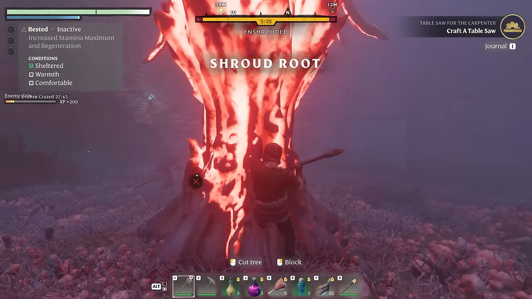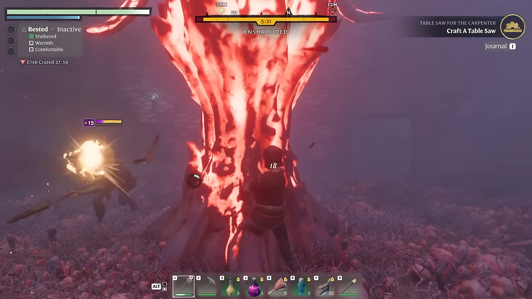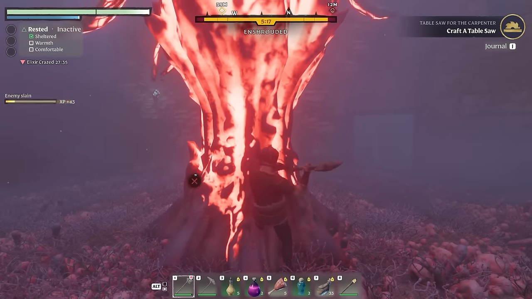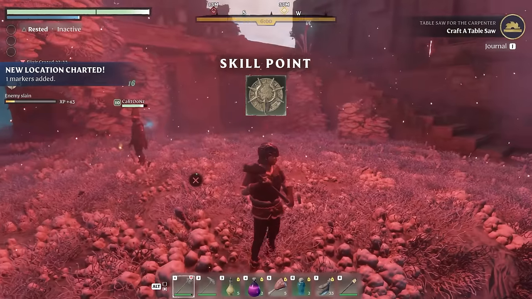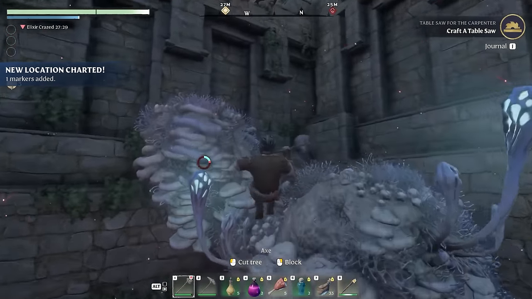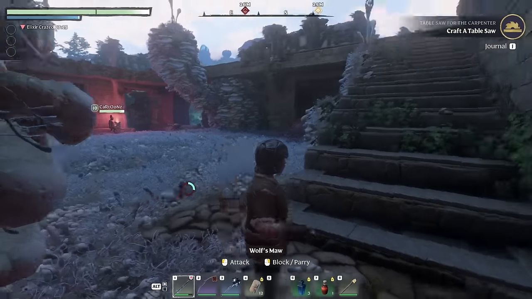There's one guy just staring at me as I chop down his heart and soul. He's not happy. Stamina. Oh my god. Nice, that's a skill point. So every time we chop those down, we get a skill point. I do like that. Oh, I should probably pick up all my dead body shit, huh? Probably be helpful.